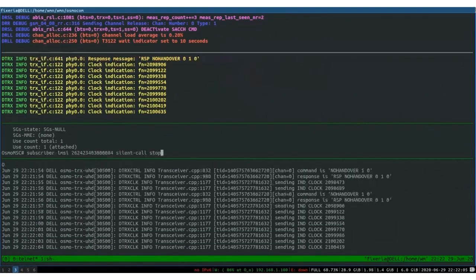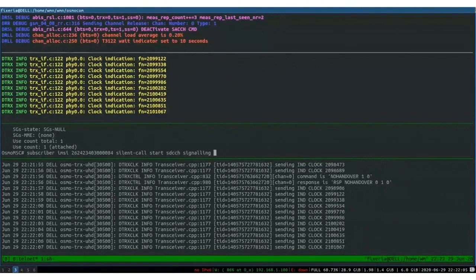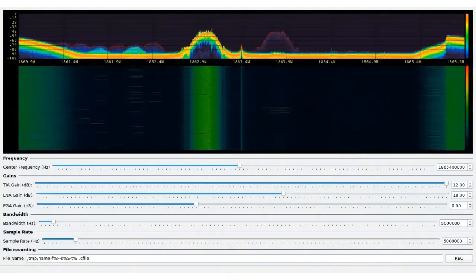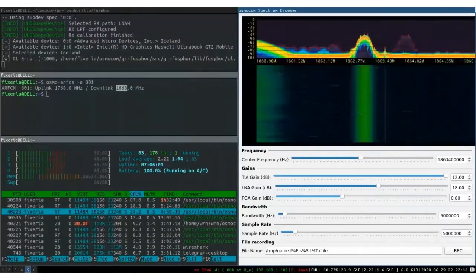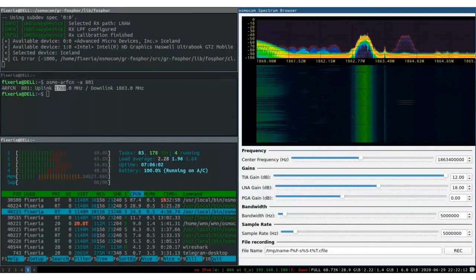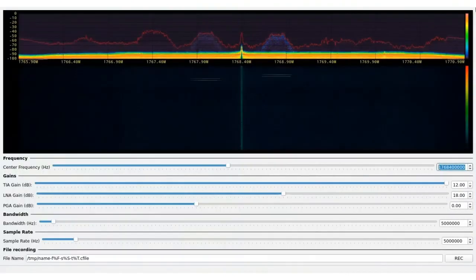And for the better demonstration, I'm establishing a silent call with the type of it's basically TCH in signaling mode, and yeah, that's nothing special, but it looks a lot better on the uplink part. So this is how it looks like, and if you stop it for a second, you see that bursts come on the spectrum with the offset. So this is exactly what we expect to see here.